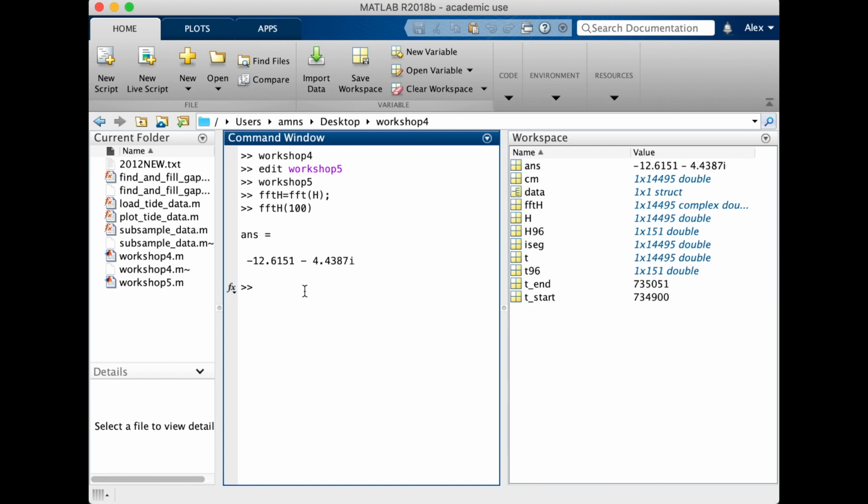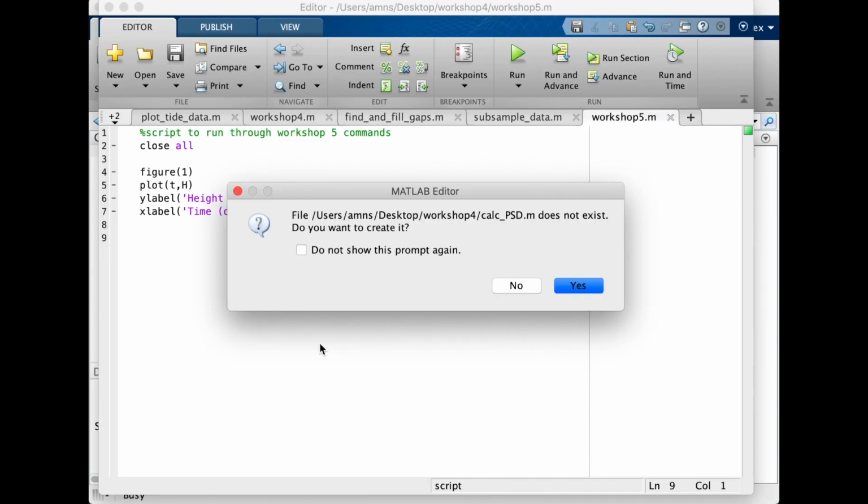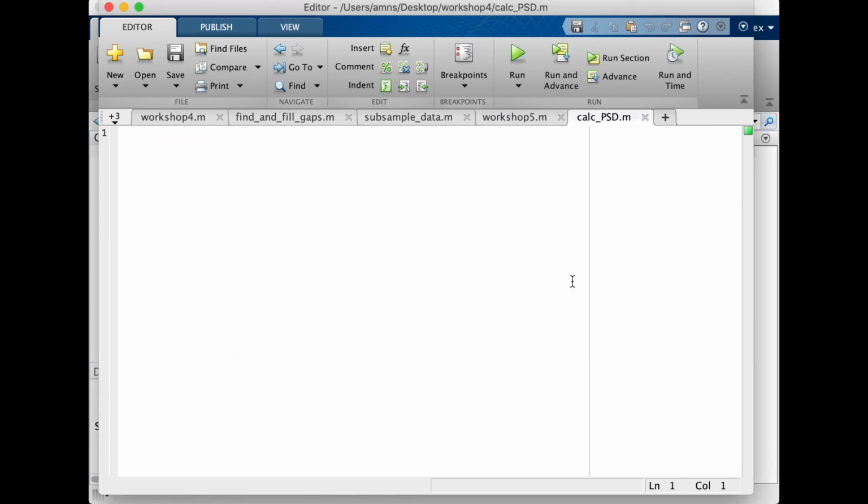So we're going to create a new function, so edit, and we're going to call it calcPSD for power spectral density. We're using this as a function because it's a self-contained thing. We're going to be running it on different versions of the data. It doesn't exist, so yes, we do want to create it.